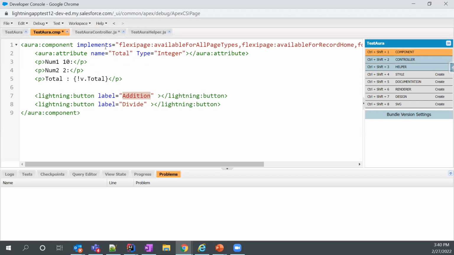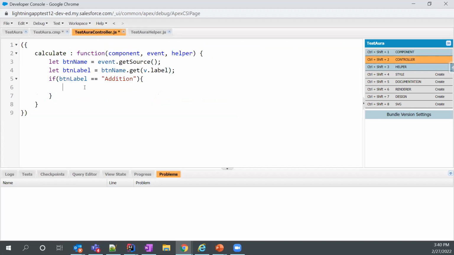If we add these two, I think the total will be 12. So let me assign 12 to the component. How we assign a value to the component attribute is this way. We have to access the component that we have in our parameter, dot set.